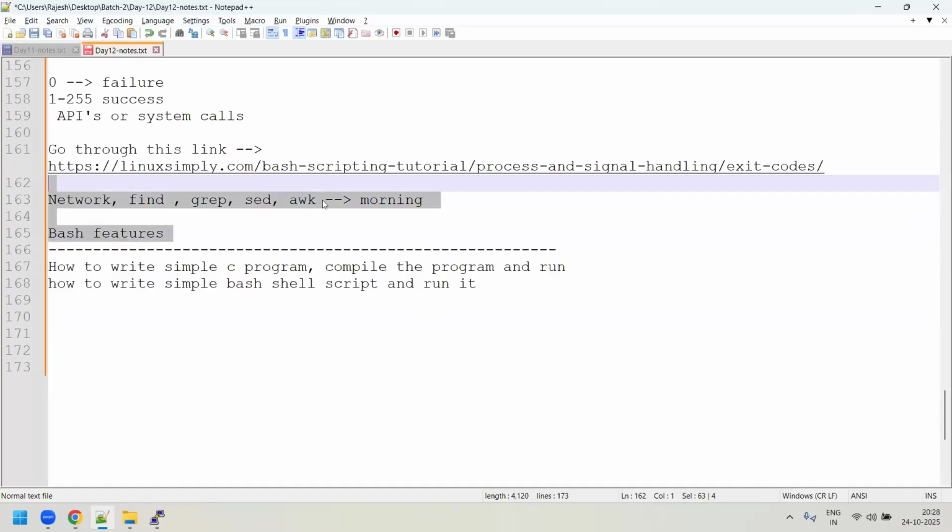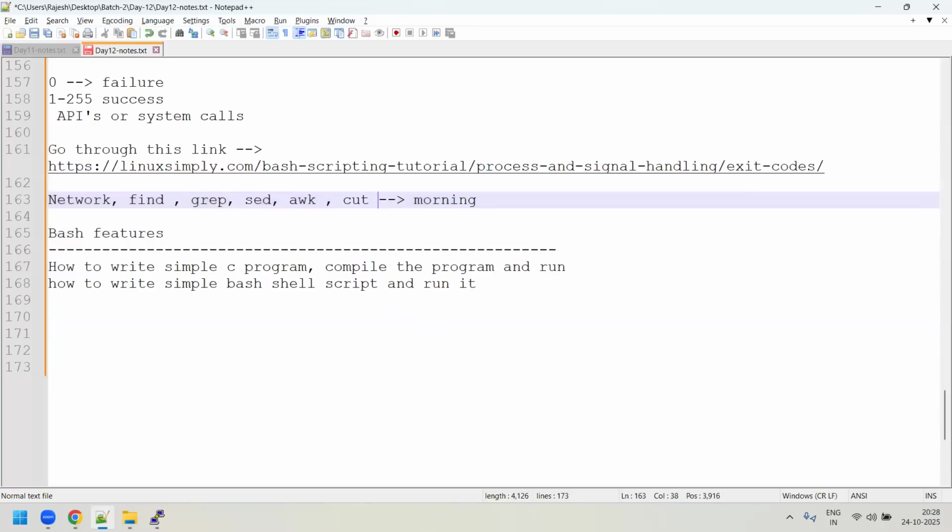There are many commands, guys. For example, you have the cut command, the tr command, the xargs command. The commands are never ending. I might miss some commands also, no problem. But over every session, some of the other commands will come into our picture where we have to execute them. Then and there only you will learn all these commands. But as I said earlier, minimum 20 to 25 commands should be at the tip of your hand, so that you will start working on a system in an effective way.